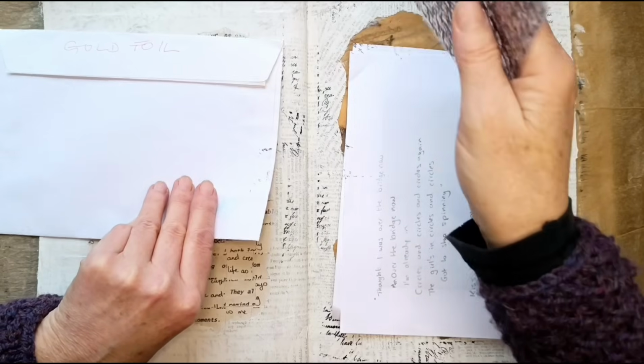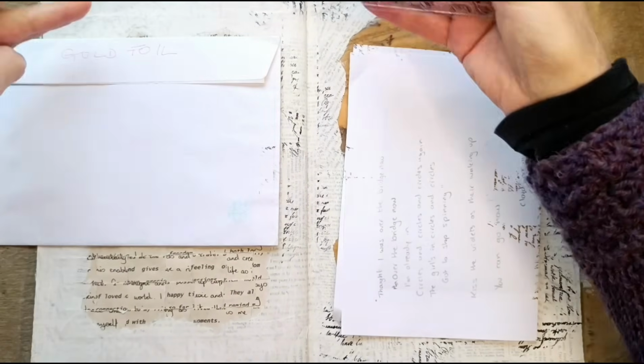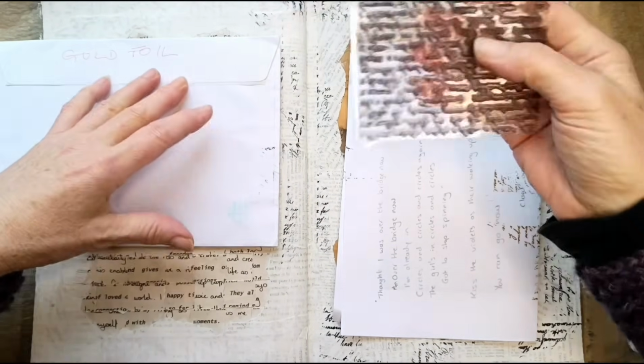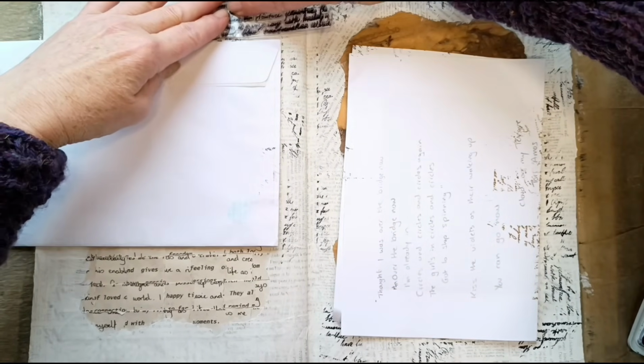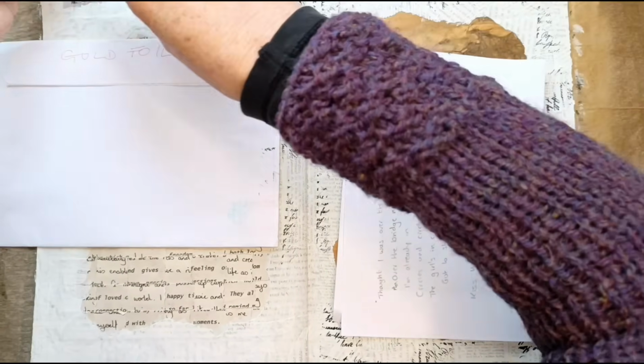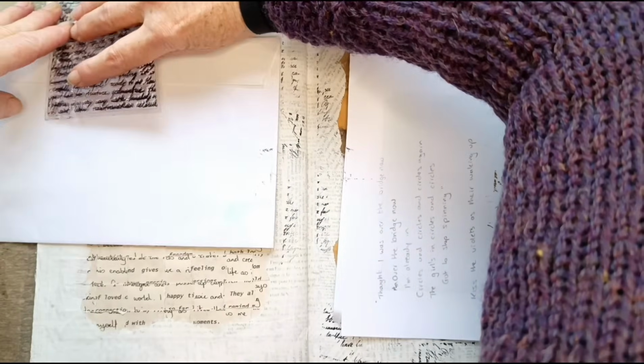You're supposed to use these with an acrylic block behind them, but I prefer to have it like this, just in my hand. Sorry if my head comes in. Just in my hand, then I can choose little sections of it. I can bend it up out the way. Plus I haven't got an acrylic block, so there's that.